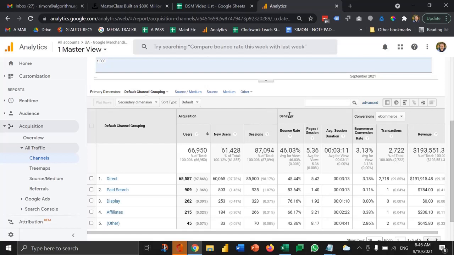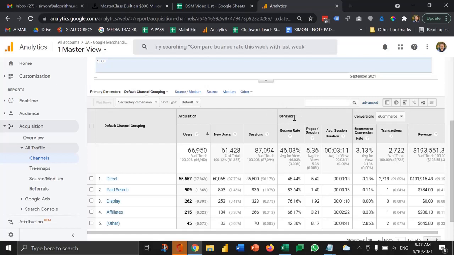Just moving on now into the behavior section. So a key metric that people often talk about in digital marketing is bounce rate. Bounce rate is essentially a metric which measures people that visit the site, arrive on a page, they do not consume any further pages, so they visit that page, and then they immediately leave the site. That basically means that they've bounced without consuming any more than one page.